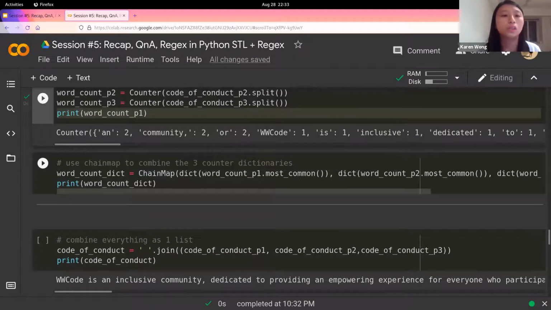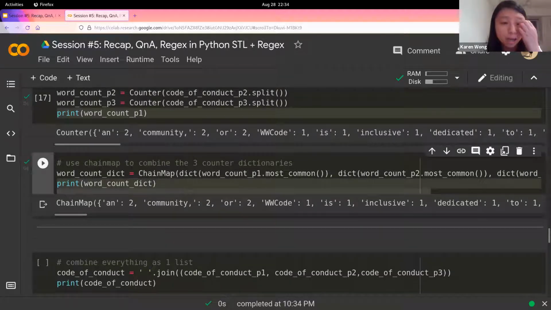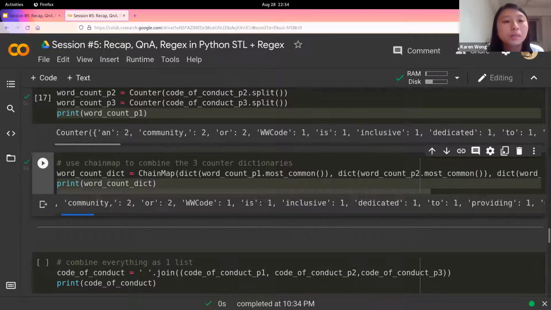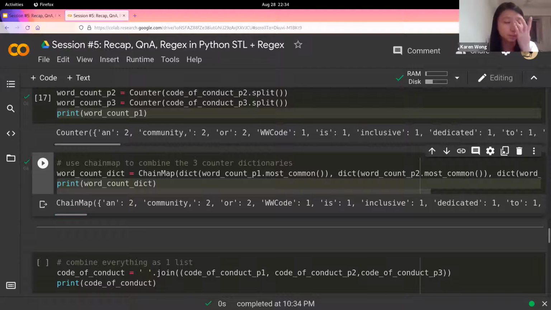Instead, you just use the ChainMap function. The ChainMap function shows you in all three paragraphs how many times each word shows up. It will be one dictionary, so everything is combined together.